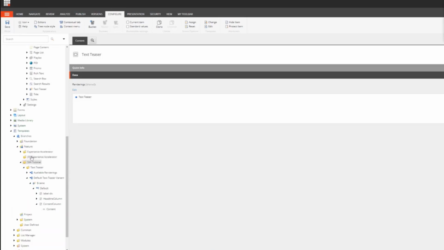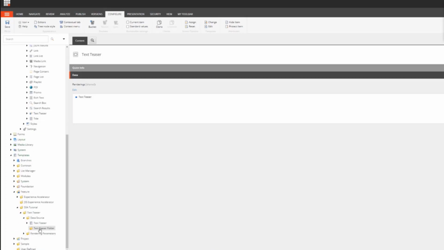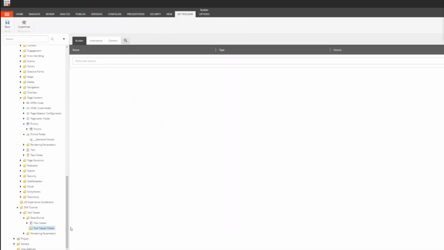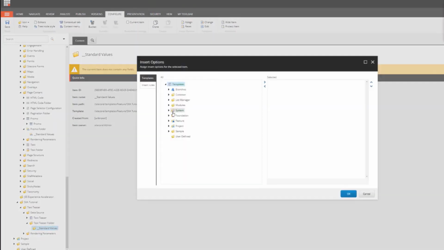So let's fix first the insert option. So in templates, we go to Feature, SXA Tutorial, Text Teaser. For creating standard values or insert options, we use the standard values. So let's create them. Here we go, and let's configure the insert options.